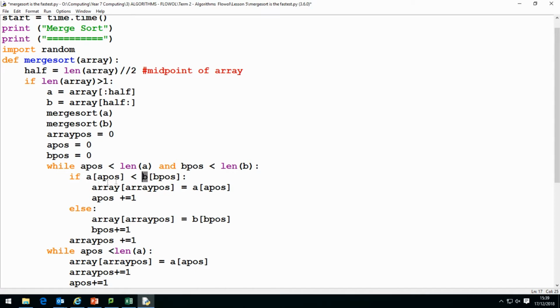However, if the B position item is greater than the A position item, we append the B position item and increment B position by 1. Once either an A item or a B item is appended to the sorted array, we increment the index of the sorted array by 1. This continues until either the A position or the B position is greater than the number of items in the A or B list.